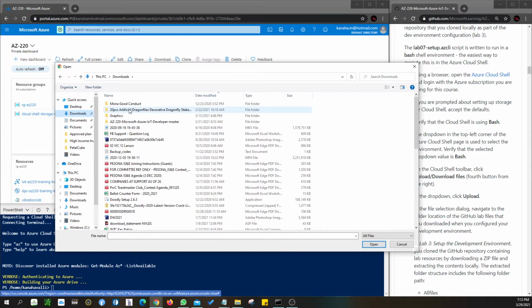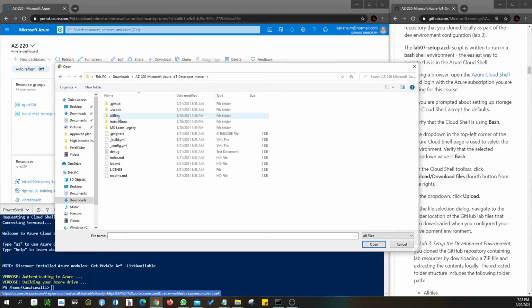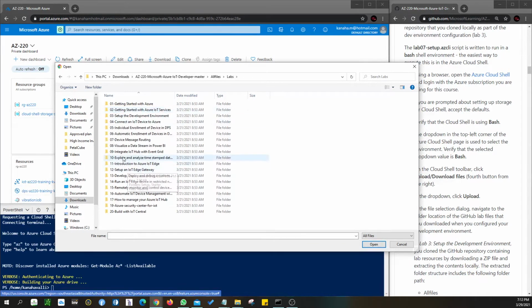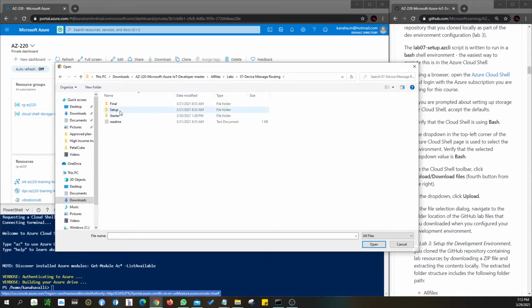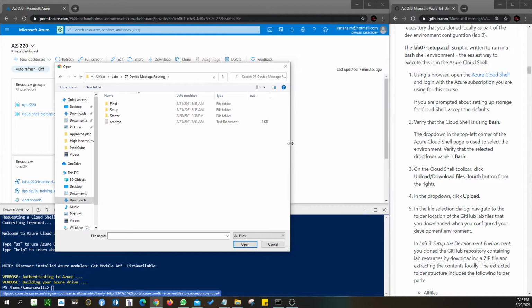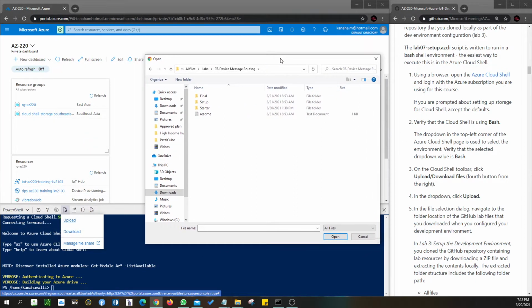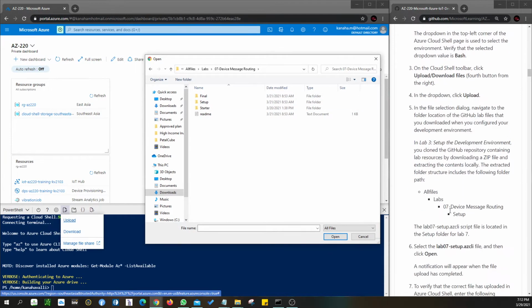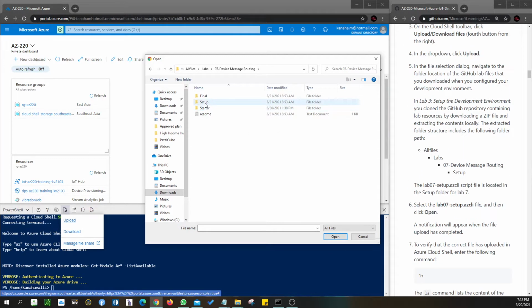If I'm not mistaken, today we are covering Lab 7, device message routing, and the same steps as all the previous labs. From Lab 4 onwards, we are repeating similar steps.